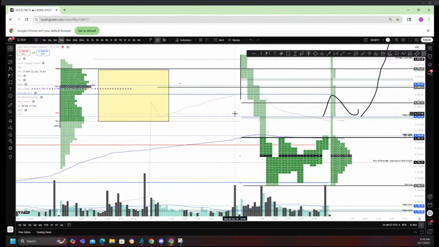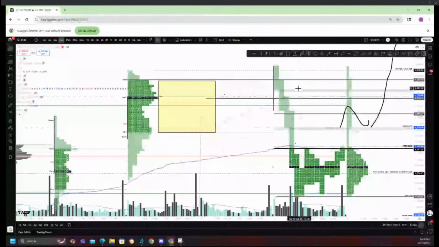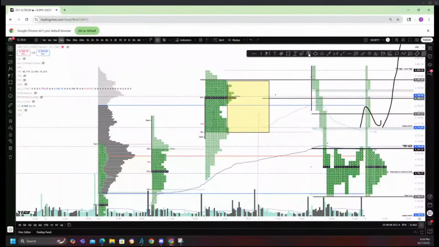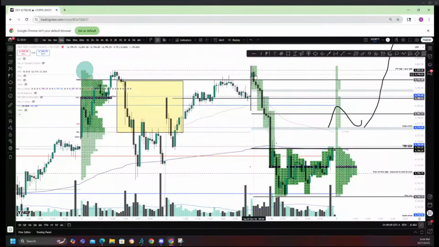Hey Shorty, what would have been the best level to short this at today? Was it B period? Yeah, I probably would have shorted a break of A period when B started framing down, put the stop loss about the 50% and take it from there. Because we talked about this poor high, the previous week's high. They came and swept it, and when you saw price go above and not be able to hold it, you had a couple of nice candles, a tweezer top on the 10 minute. You cracked the low and then they just continued dumping.